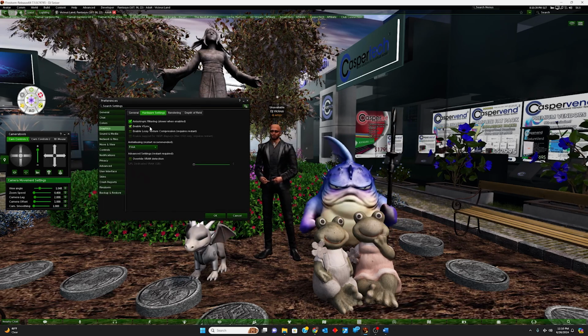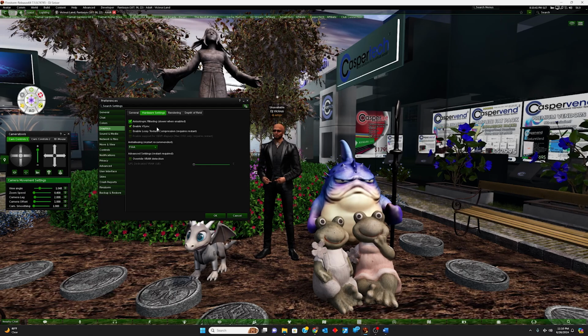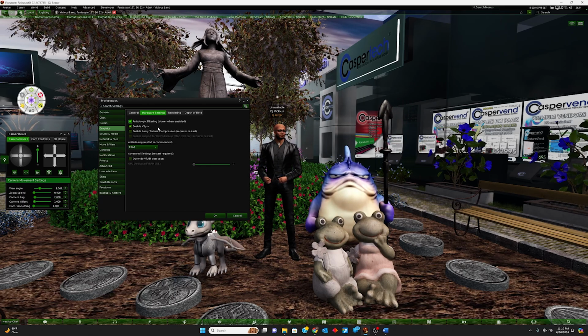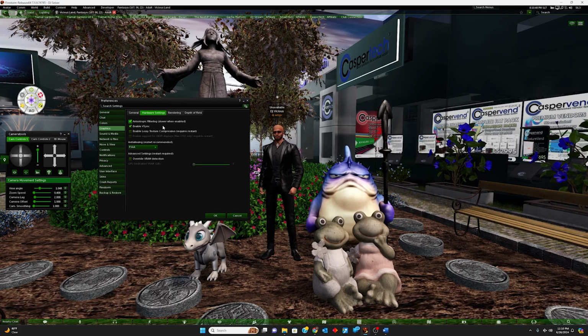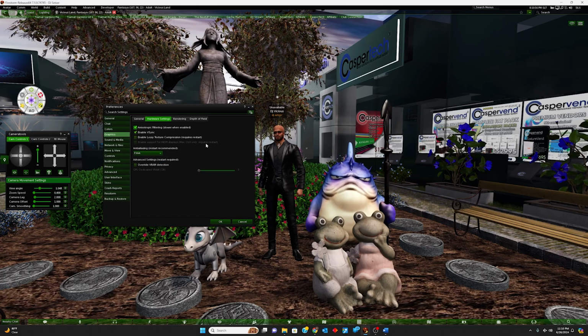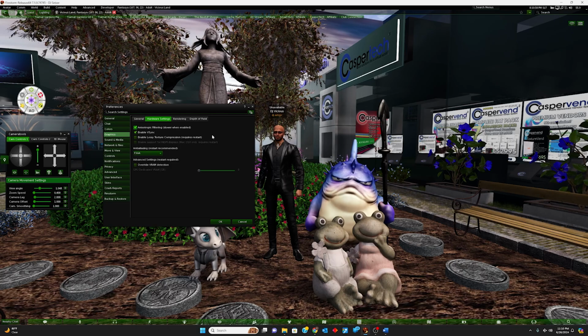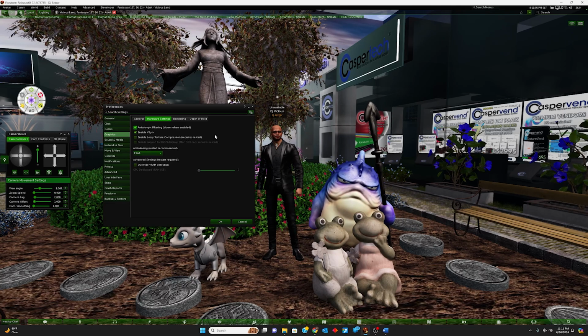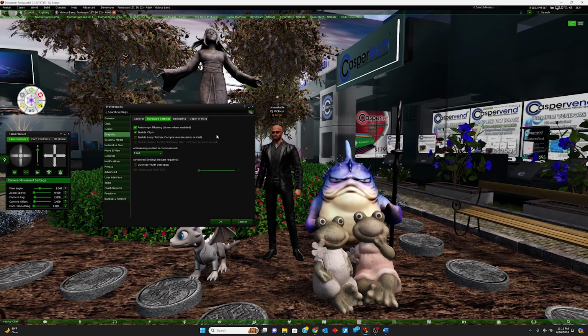All right, and I think this is slightly misunderstood too. Some people will say, well, if you've got an NVIDIA card, let's go ahead and enable VSync. Okay, let's talk about what VSync is. VSync essentially, in the simplest terms, is going to tell the viewer to align the refresh rate to that of your monitor, where it works in conjunction with your video card and your monitor, if your monitor is VSync capable. Basically what that does is it makes sure that the viewer and the video card aren't using a refresh rate that's faster than your screen can handle.